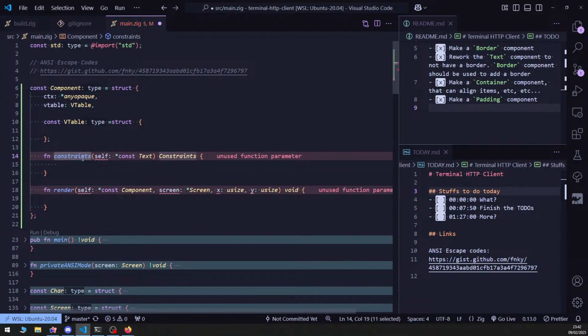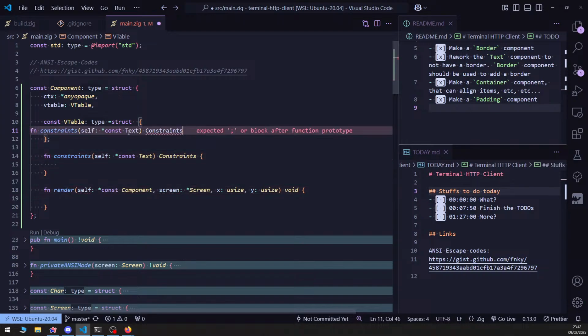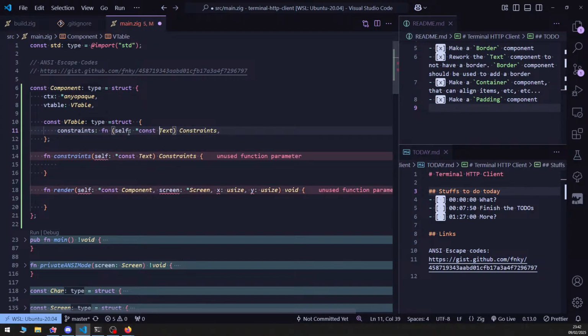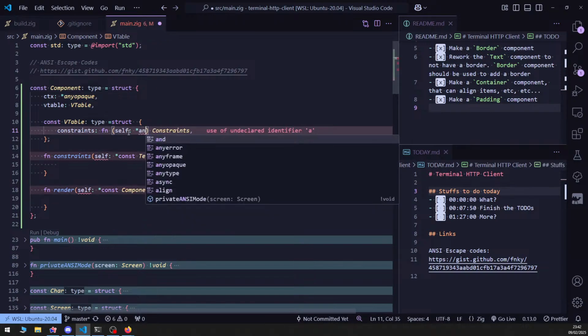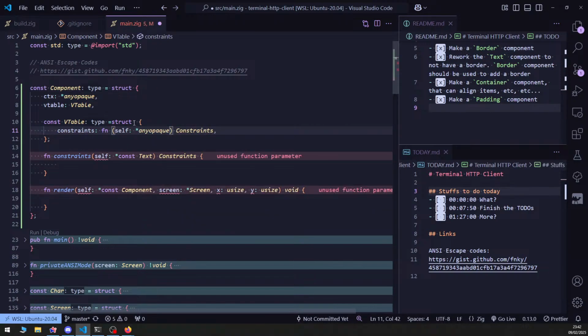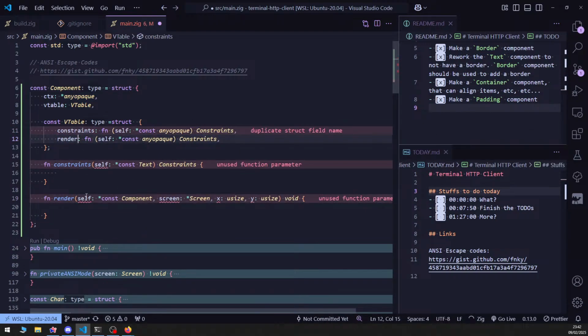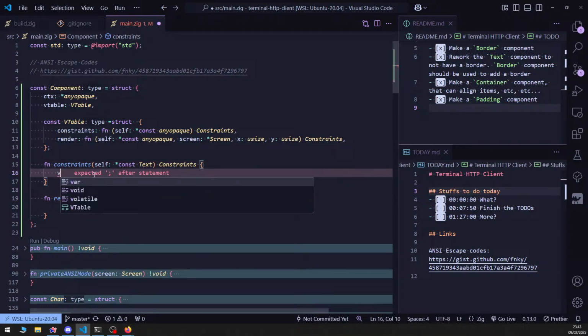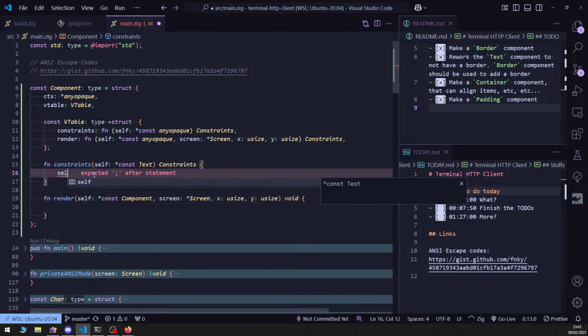So we're gonna have any opaque, yes. It's constraints, layout, render, and it's gonna take surfaces, any opaque screen. It's gonna be vtable soft.